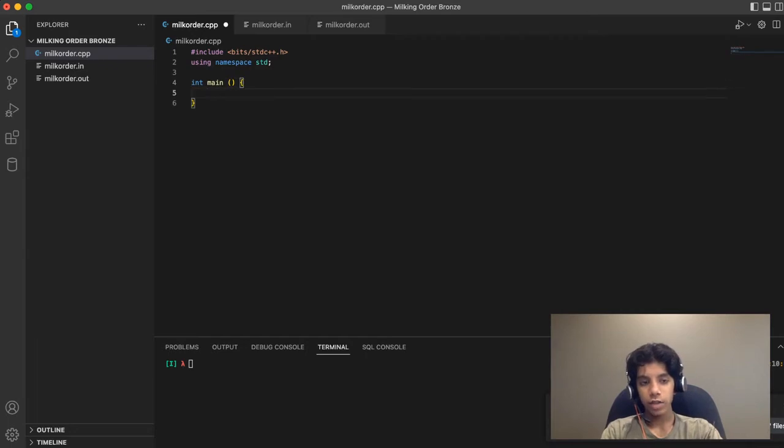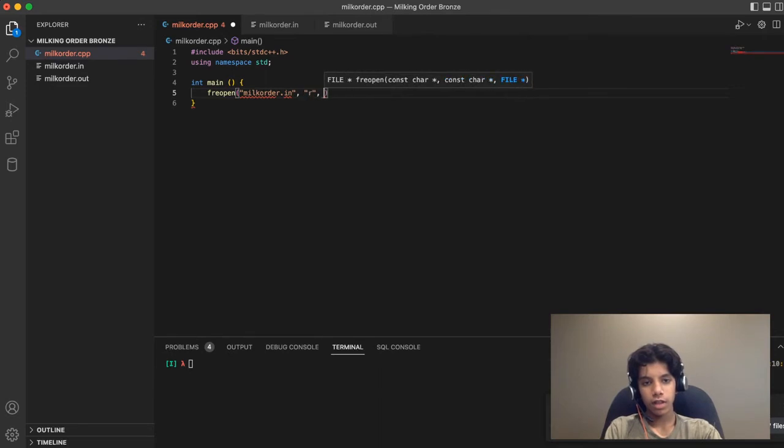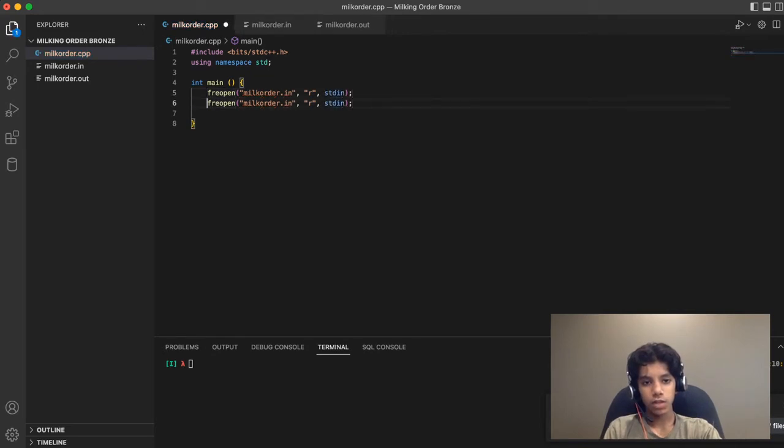In this main function, we're going to need to open up milkorder.in with read, into stdin, and we're going to need to do this as well for out, with write.